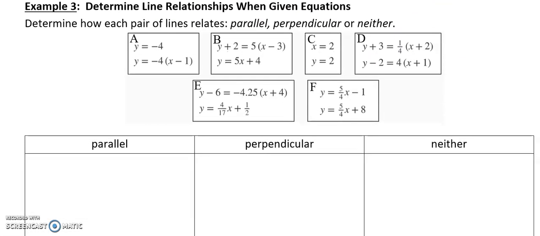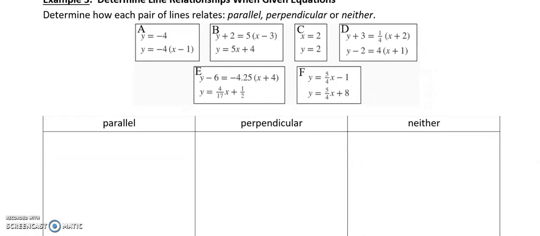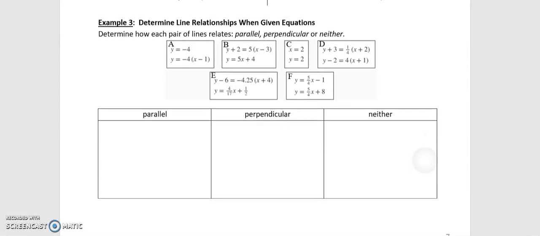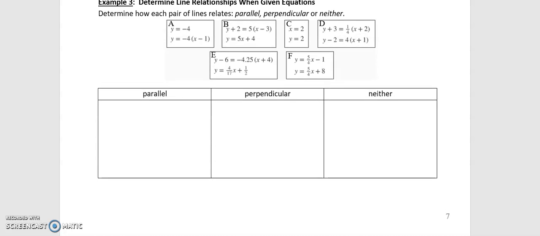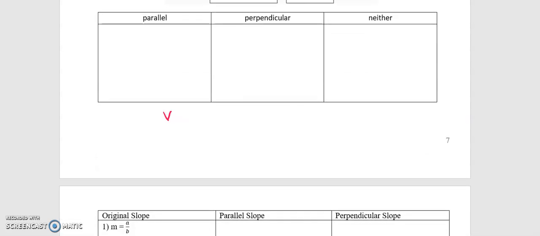So let's jump down here and take a look at our equations of lines. One thing I wanted to go over down here at the bottom is when we get to C, we're going to talk about what vertical and horizontal lines look like, as well as their equations. But for this part, actually we're going to talk about it right now because on A we have one. So I'm going to go ahead and write VUX and HOY. And that's one of the ways that we can remember that a vertical line has an undefined slope.